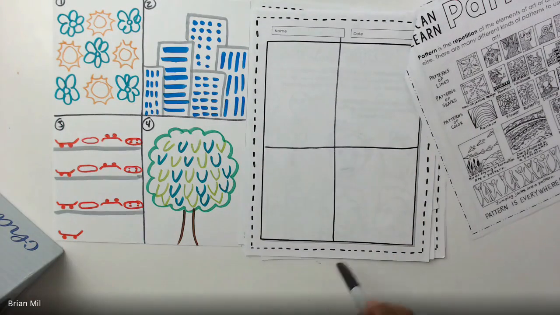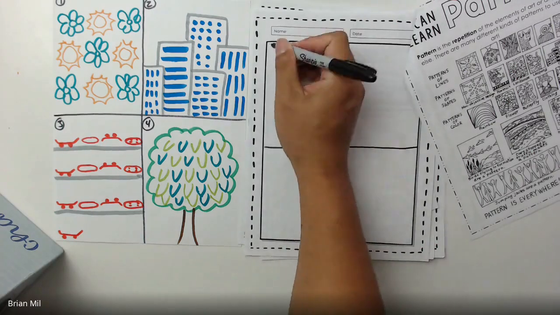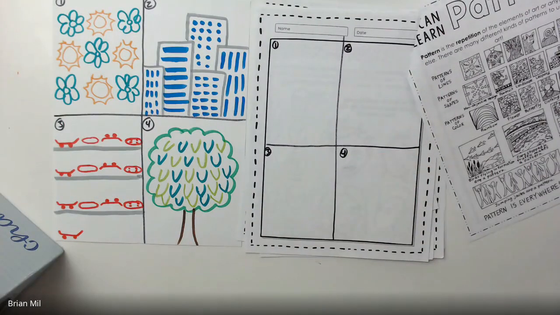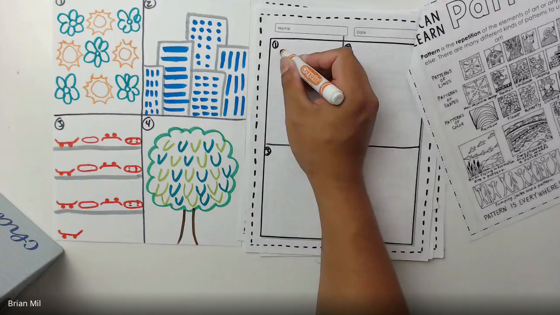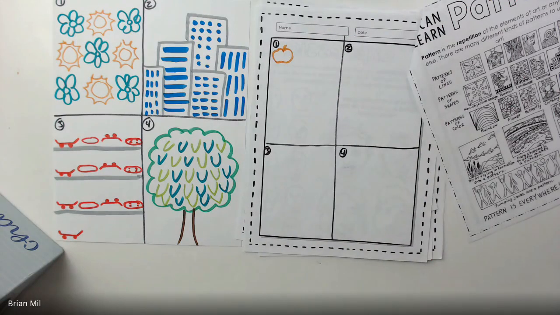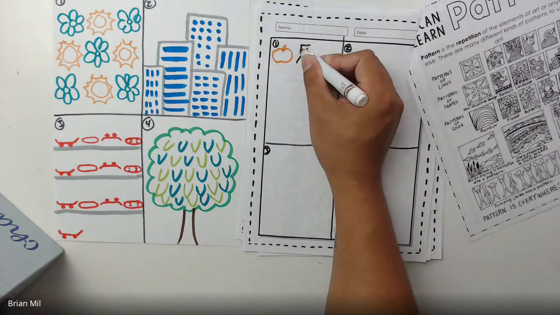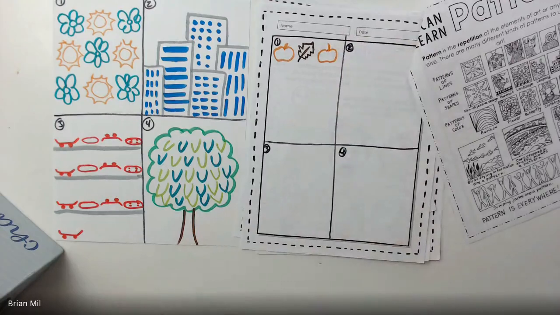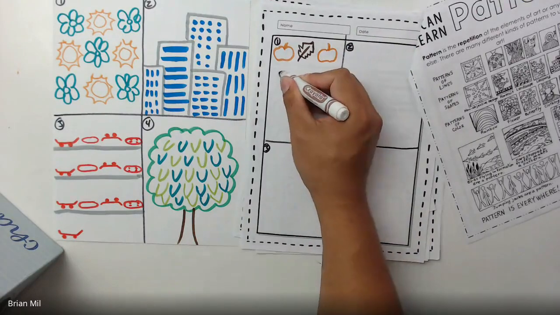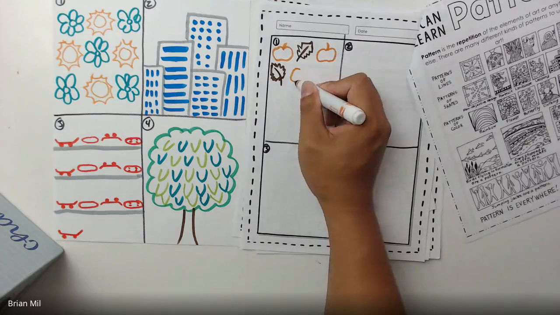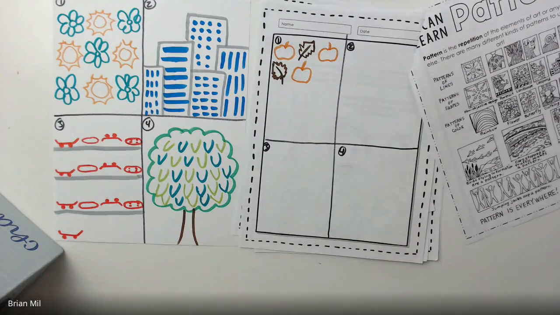So all you're going to do is I want you guys to divide the paper like how I did over here. Either this sketchbook, back of this workbook, or a notepad. Number it one, two, three, and four. And I want you guys right now to do four different patterns. You can do anything you want. And you're going to do that right now. So if you want to copy me, you can. If you want to go on your own, you can do that too. So for me, I'm going to do a pumpkin and I'll do a leaf. They don't have to be exactly the same. As long as there's a pattern going on of some sort. So as you can see on mine, I am having a pattern. Great. So you should be working on either your number one pattern.